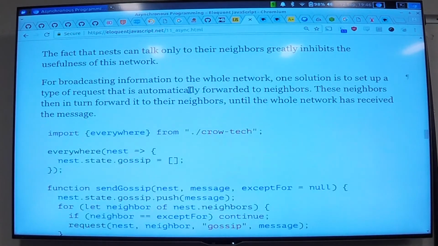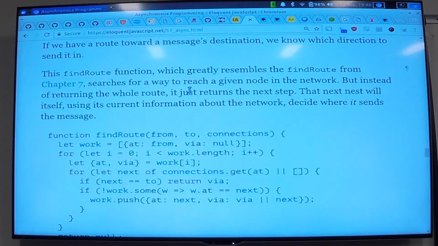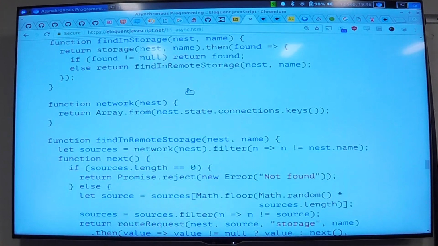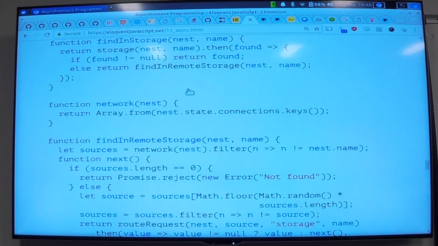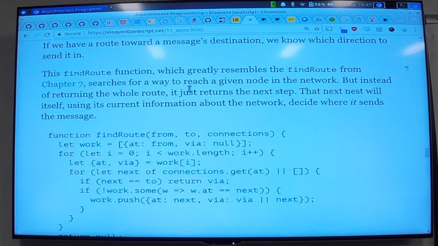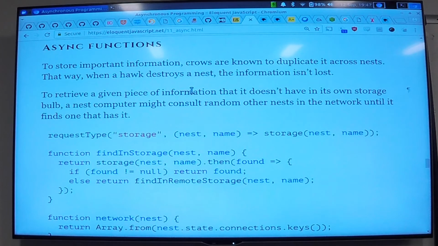I think at this point he goes really into the weeds, and I don't think he's explaining much more about it. I'll be honest with you. I can keep going if anyone wants me to keep going. Pretty much at this point he's showing an application. Right? So what I want to show is one more thing. I'm going to skip the application. We're going to skip message routing because I don't think that's important. That's all his application. Unless anyone wants to see it, you know, we can go over that too. But I want to cover this here, async functions.